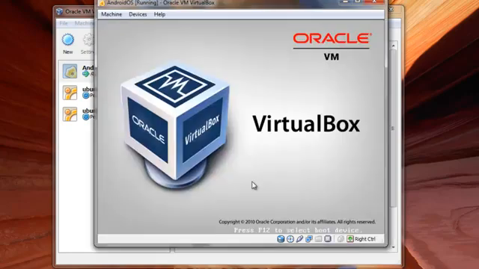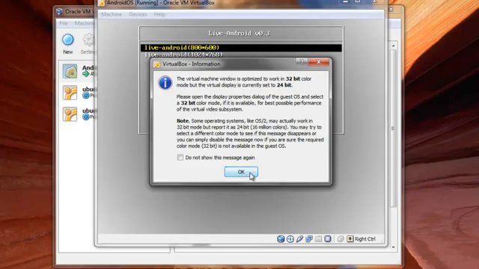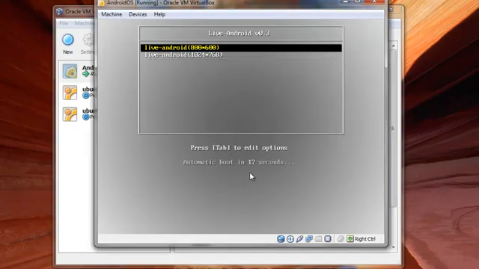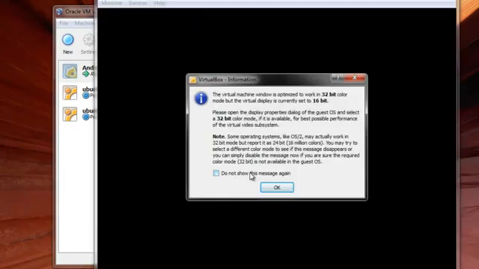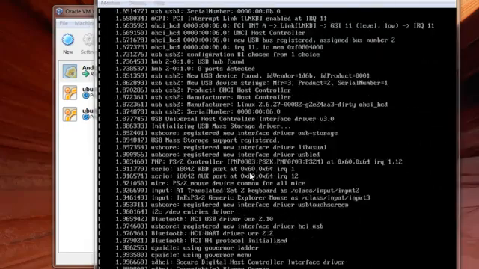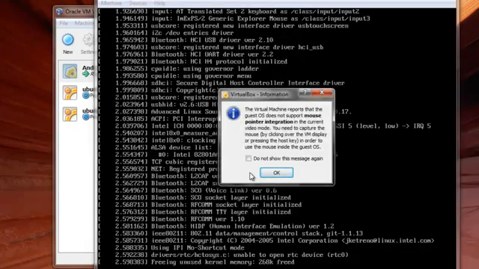Okay, it's not really rocket science to do it. 800 by 600 should be fine because it's mobile software. It reports that it does not support it, no problem.